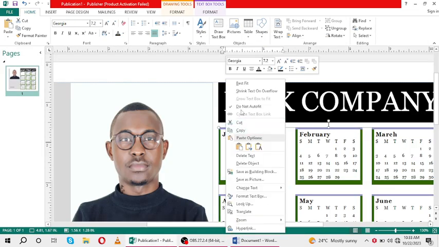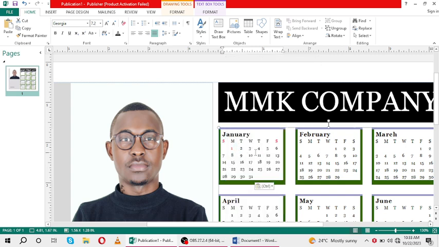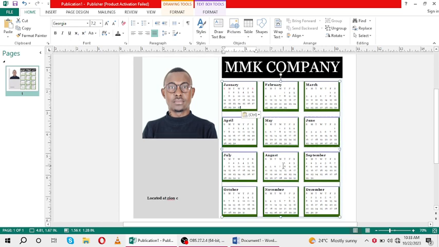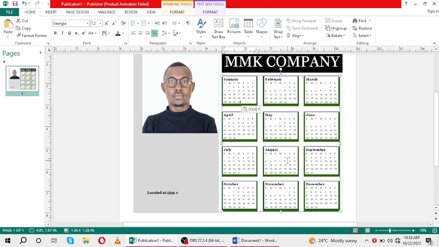Right click and paste. You see that when I'm pasting, you see the dates are now checked. They are in red. It shows that it is really an important date of that month. You can try that with the next months. You can highlight February, take it to Word, edit the dates. That is really a good feature with Publisher in line with Word.